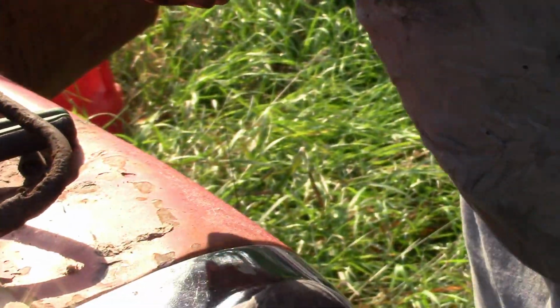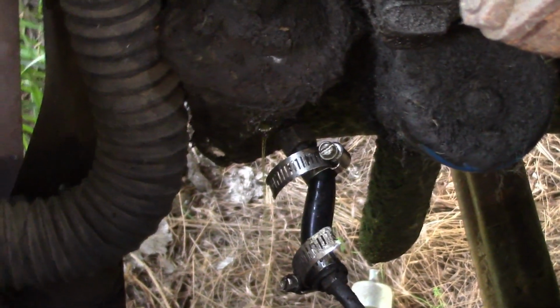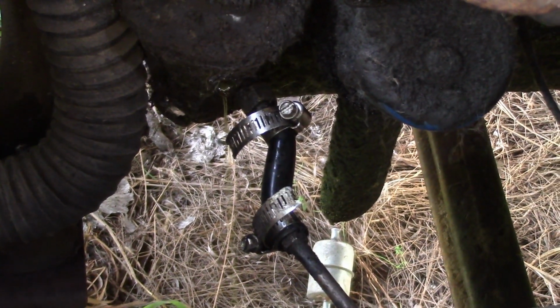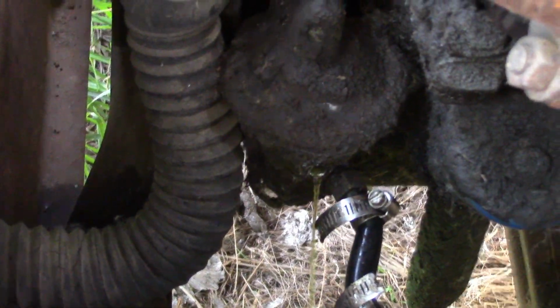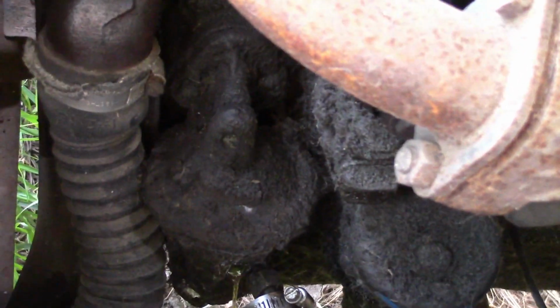So now we're going to try spinning it over with that line off, which I can already see gas running out of it. So I'll go kick it over and I'm sure gas is just going to shoot out. Not as much now, but there was a lot when you were spinning it over. Alright, let's see if we can clean this out.